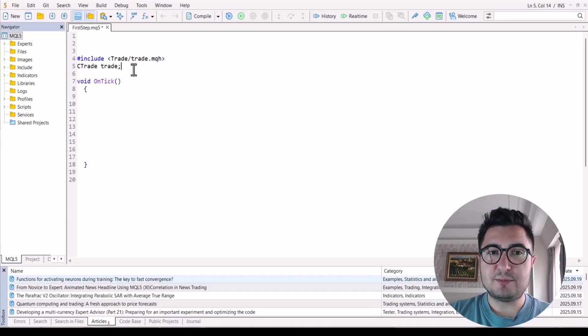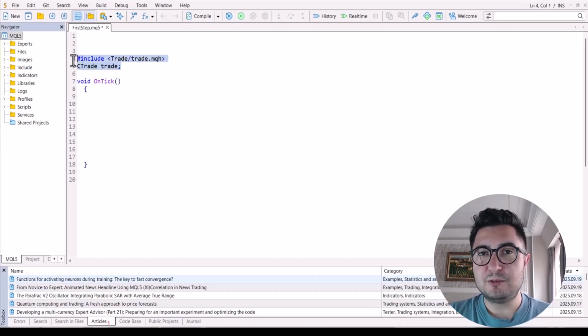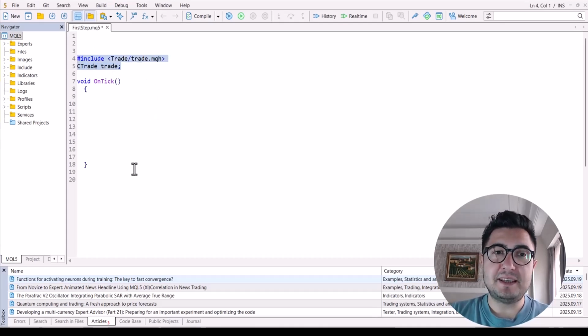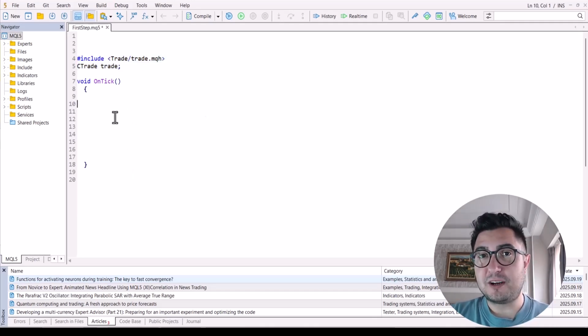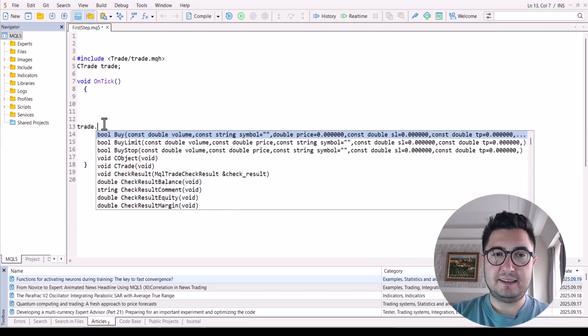If this seems complicated or confusing, no worries, I will copy and paste all the code that I write here, so it will help you write your first code. After I have this defined, I need to call this trade library object and a dot.